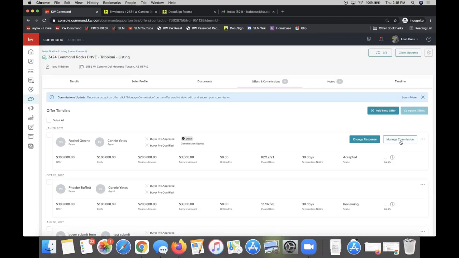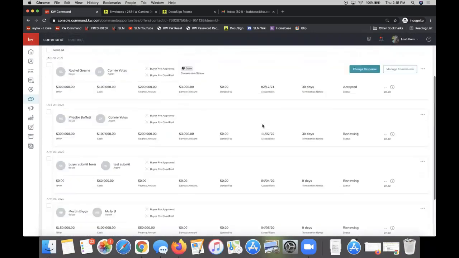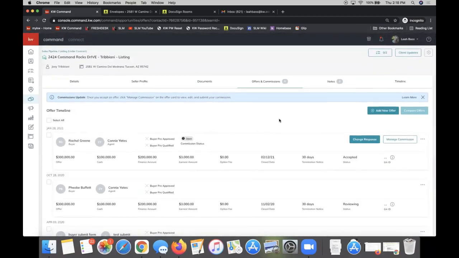What I want to show you though, before I wrap up class right now, I just want to show you that this next feature exists, and then I'll provide you with the steps to do it. Okay, but it's a very cool feature that not a lot of agents use. So what I'm going to show you real quick is if you are in a multiple offer situation, okay, like this situation right here, I had 5 offers come in, especially with how hot listings are right now, you might be running into lots of multiple offer situations.